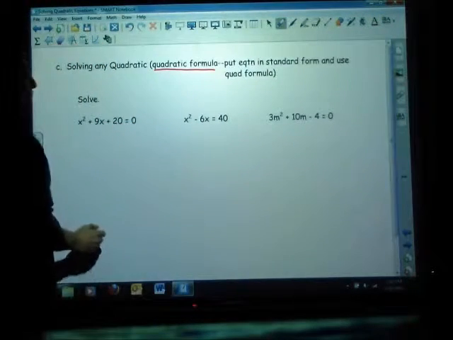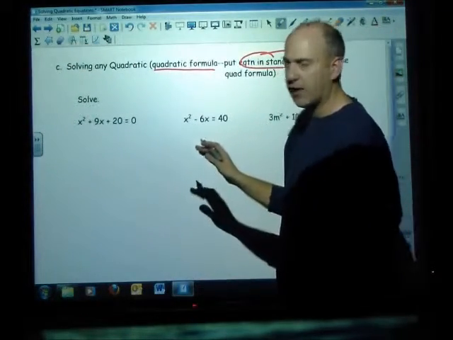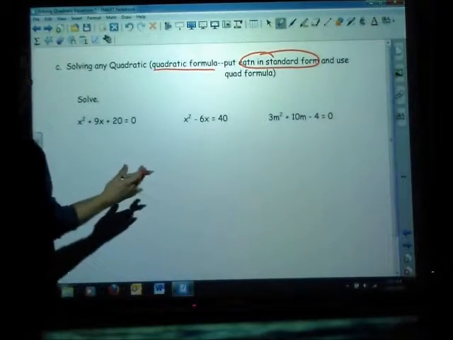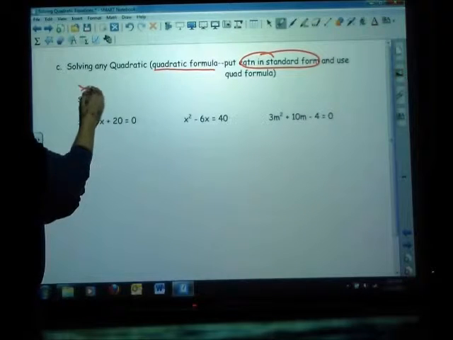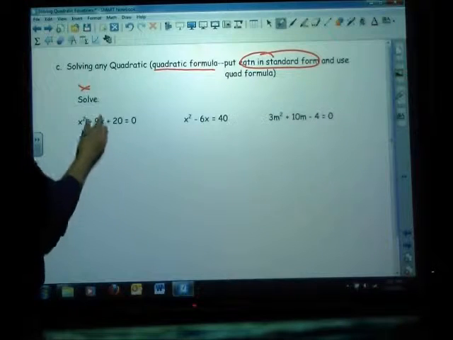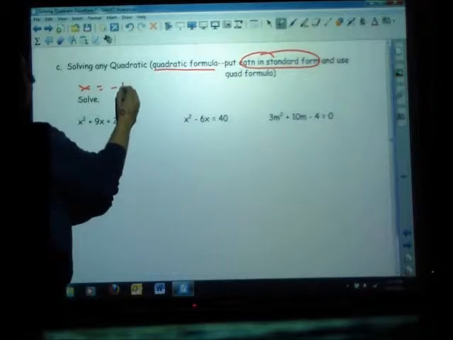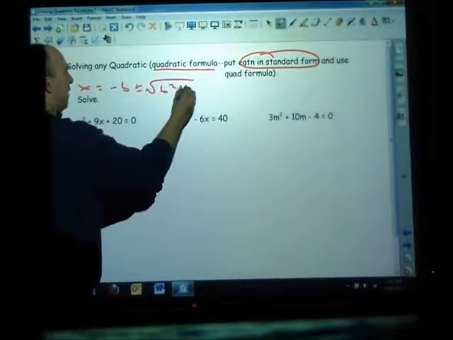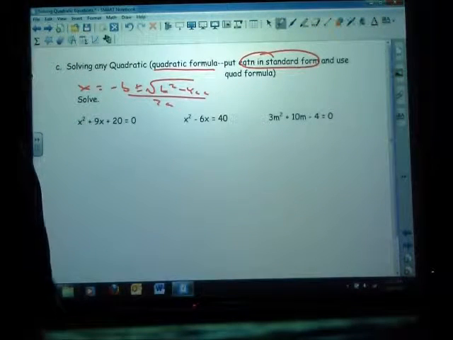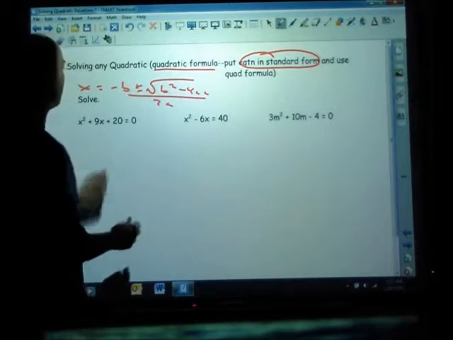Now, the quadratic formula, you can use it if it's in standard form and you cannot really factor it. This is an example where you could factor, so it's kind of cheesy to use it, but I'm going to show you. Quadratic formula is a formula they'd have to give you on the test. It gives you the x-intercepts of the parabola, and the solution is x equals negative b plus or minus the square root of b squared minus 4ac divided by 2a. That's a mouthful. They would have to give you that equation on the test. You're not expected to memorize that.